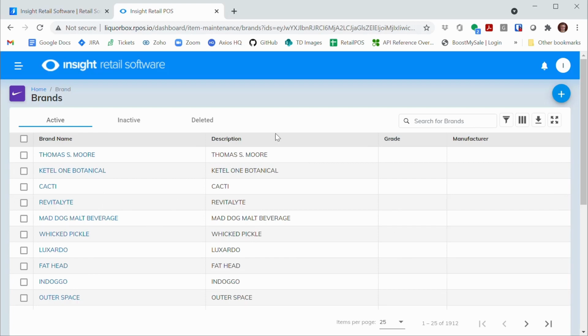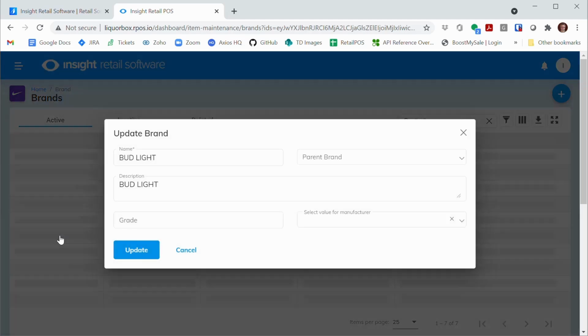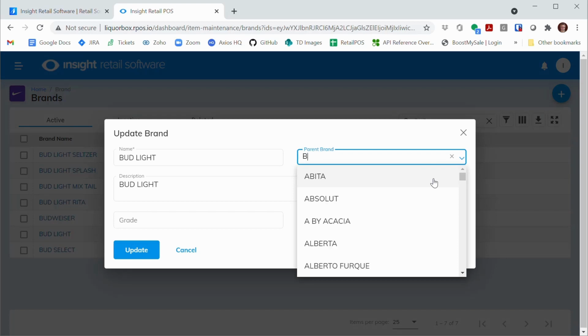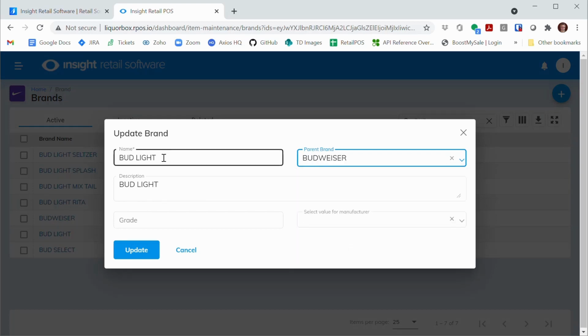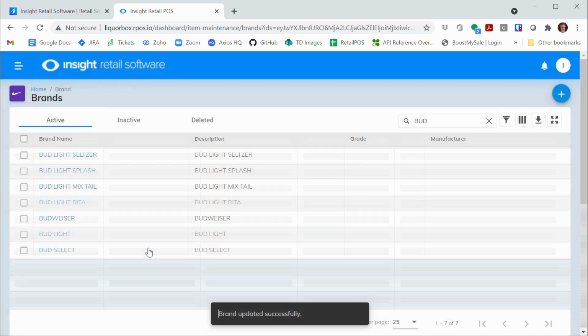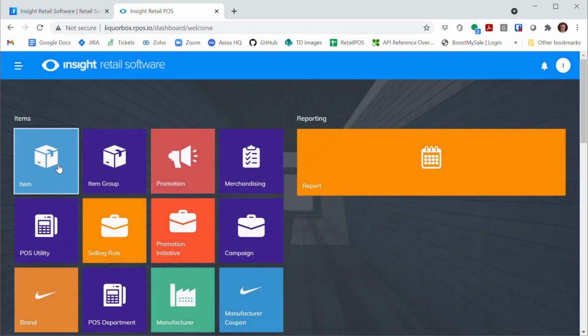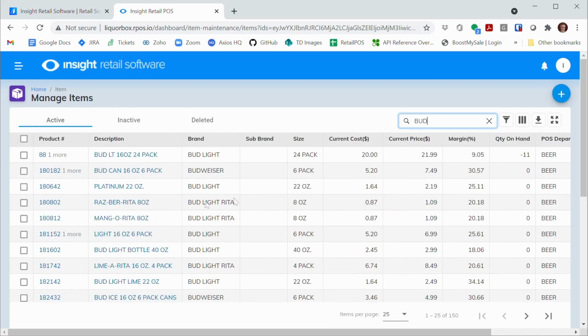What I would want to do then is look for Bud Light and edit it. In this case, I'm going to use this parent brand field to pick Budweiser. So now the brand Bud Light is a daughter, let's say, and the parent would be Budweiser.